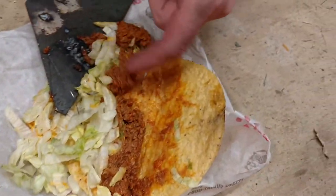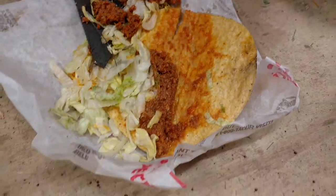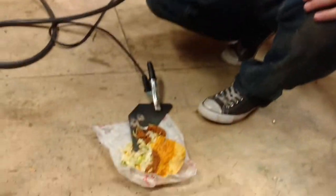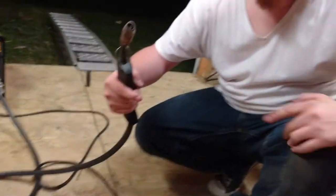Let's go ahead and take some more of this meat and we'll just make a nice even bead all the way across her. Got a little bit of extra wire — I'll tell you what you do with that. You just, there you go. See that? Now it's nice and even.